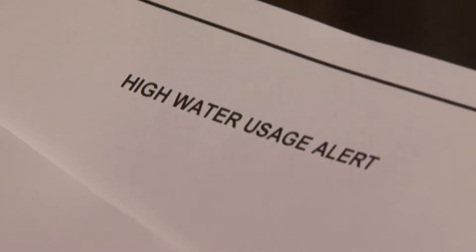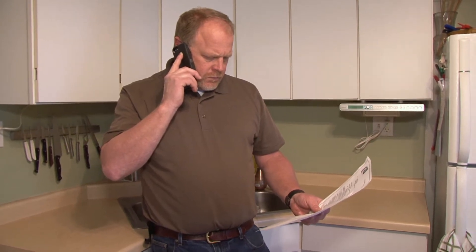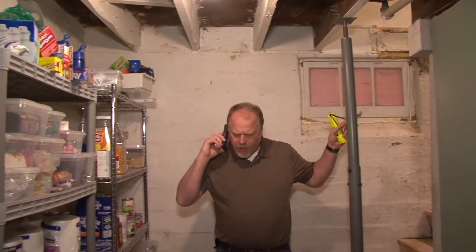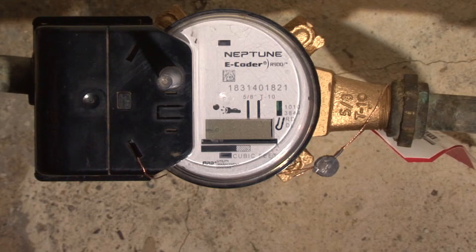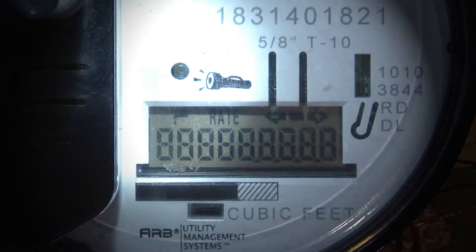It's just the wife and I here and we don't have any leaks or anything. I've checked my toilets. Alright, if nothing has changed since last billing cycle, that means there is potentially a leak or water running somewhere on your property. What I'll ask you to do is go down to the basement and locate our meter. The meter will have a white face on it and it says Neptune E-Coder. You will need a flashlight to trigger the meter to turn on — shine the flashlight directly at the face of the meter. That will trigger it to turn on for you. Yep, it turned on.